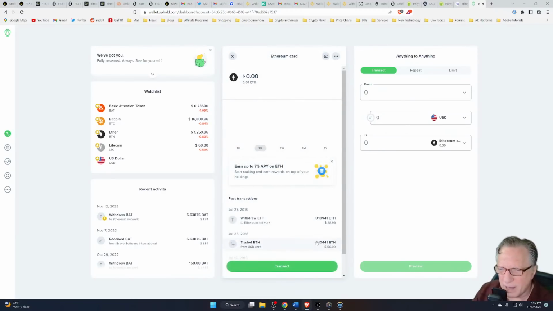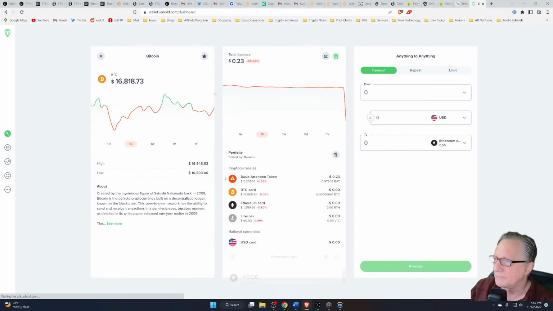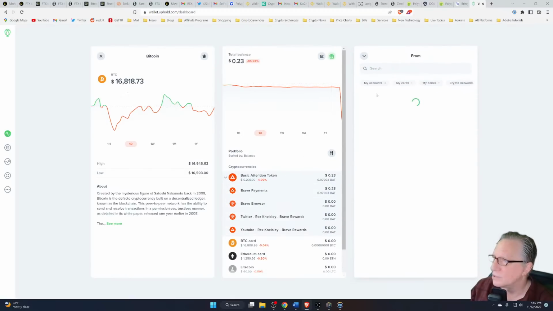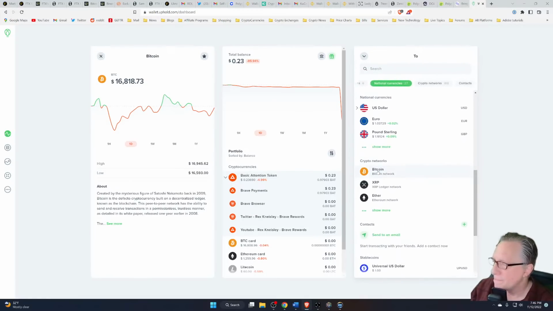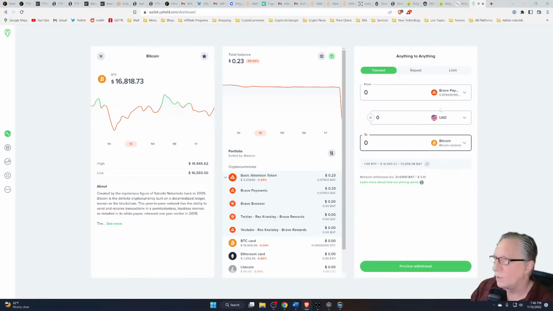Well, it's gone now, but it was like if I buy Bitcoin in Uphold, I have to wait 65 days before I can withdraw it. Not a big fan of Uphold, but I feel for those people who have assets in Uphold. So click on your asset, go to transact, choose the asset you want to withdraw, go down here to networks. Now, if you choose a different network than the coin that is in your account, it will not only withdraw it from Uphold, but also convert it on the fly, which is weird. It would convert my BAT token to Bitcoin and put it in my Bitcoin wallet. So just not a huge fan of Uphold.